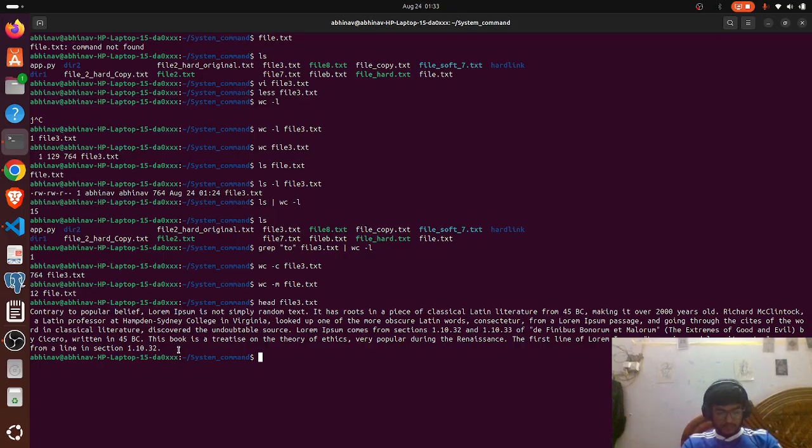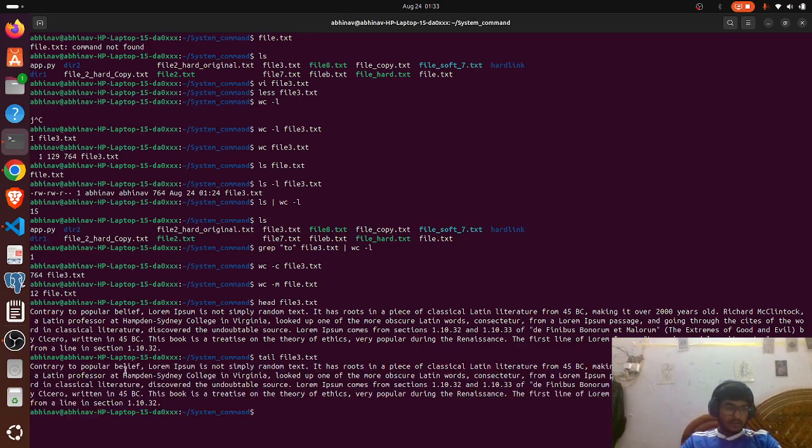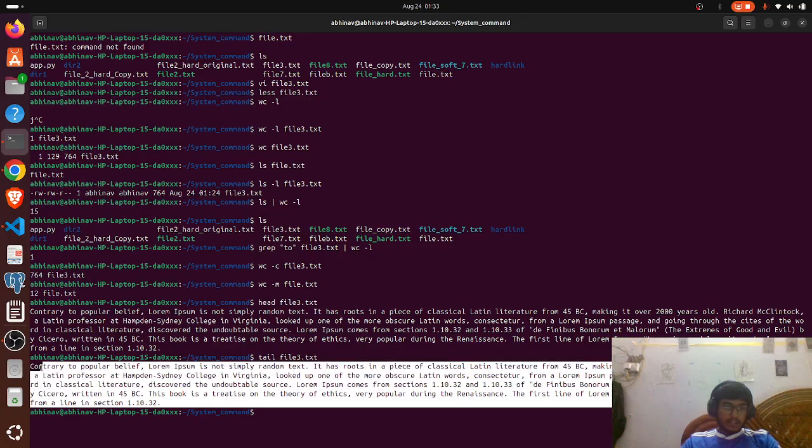We also have the tail command. What is the tail command? It is the vice versa of the head command. It will display the text from the last 10th line. If I check, from the last 10th line it contains this much content only. So it will display the last 10 lines.